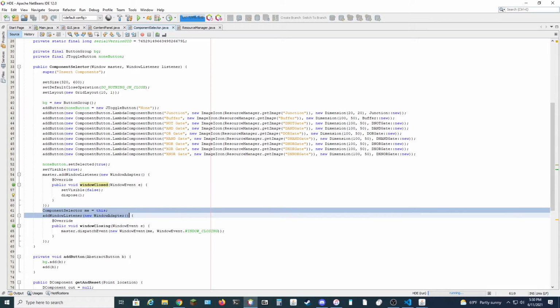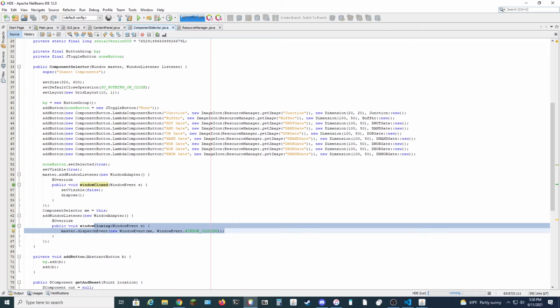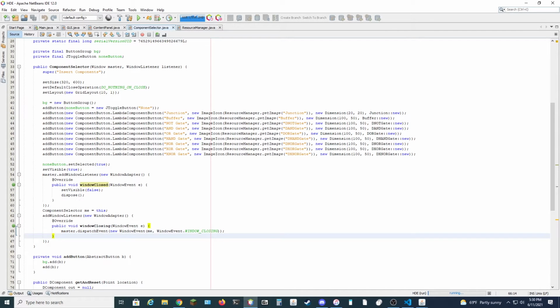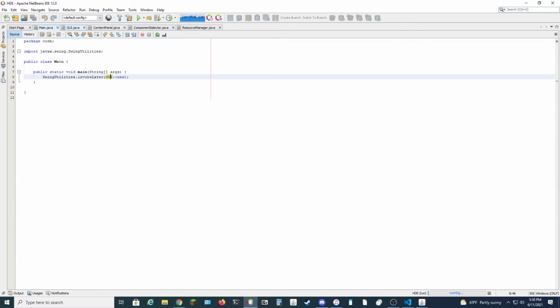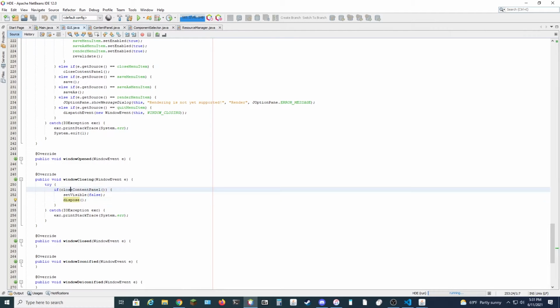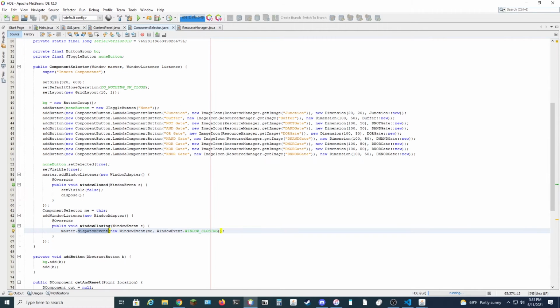And then we're also going to save, and then down here we're going to save a reference to this, because what we're going to say is that when the user clicks the X button, we're going to act as if we're going to send a window event to the master window, essentially saying that the X button was clicked. And because in here we don't actually check that it was this window which sent the closing event, we can just say truthfully that this window is what sent the event.